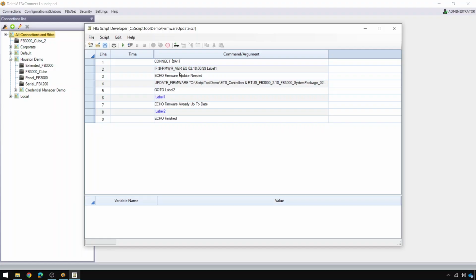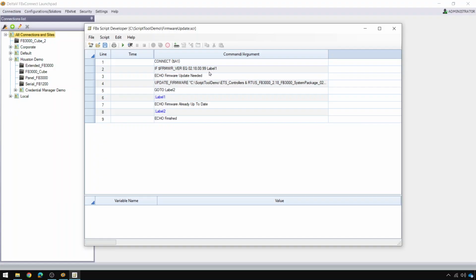And then this if statement here checks, so EQ here means equals, if that firmware version of the connected device is equal to what I've typed in here, which is the current latest released version of firmware for the FB3000 RTU.